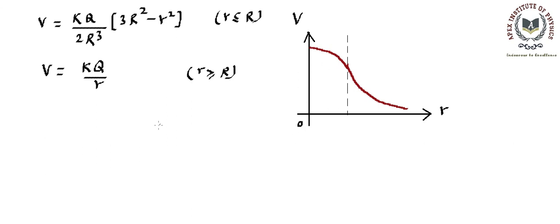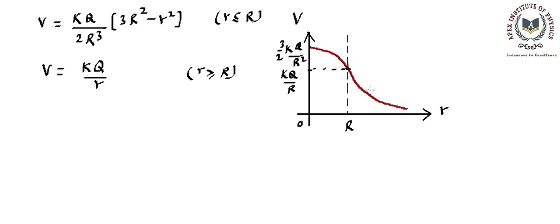This is the origin, and as we have calculated earlier, at the center the potential is 3 by 2 kq upon R, and this is a surface point. On the surface, r has to be replaced by capital R. On either of the two, we will find kq upon capital R. So this point on the surface will have a potential kq upon capital R. That means the potential at the center is the maximum. It decreases parabolically because it's r square, and on the surface it becomes kq upon R.